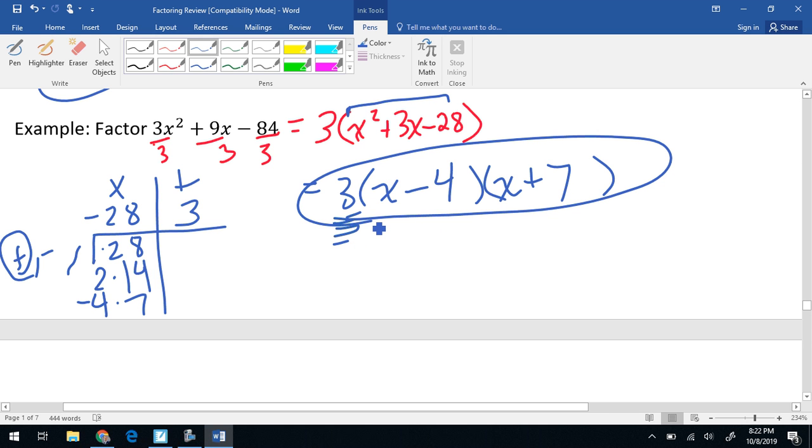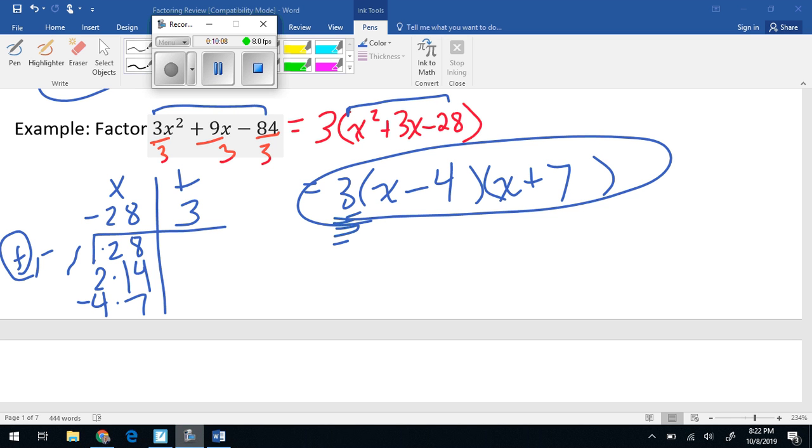This actually probably could belong in the next video, or the last video, which is factoring completely. But it's good that we saw it here so that I noticed I didn't have to do 3 times 84 and deal with that gigantic number. So anytime you get a gigantic number, think, oh, can I pull out a GCF? Okay, that is factoring using the box method for trinomials. And again, that's the one you're going to use more often than anything else.